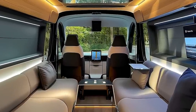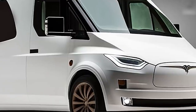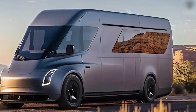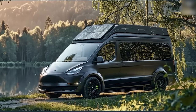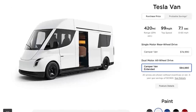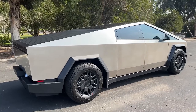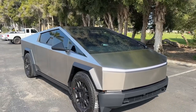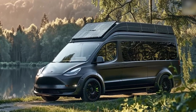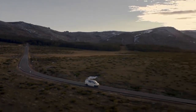The Tesla van's design is heavily influenced by the Tesla Semi, featuring a sleek, aerodynamic profile. The front end is about 80% inspired by the Semi, with a scaled-down cab and roof. The headlights, vents, wipers, mirrors, and windshield are all thoughtfully adapted to fit the van's unique proportions. The dimensions will be approximately 225 inches long, 85 inches tall, and roughly 80 inches wide. Unlike the Cybertruck's stainless steel frame, the Tesla van is expected to use a different alloy and will initially come unpainted, with painting as an optional post-purchase upgrade.